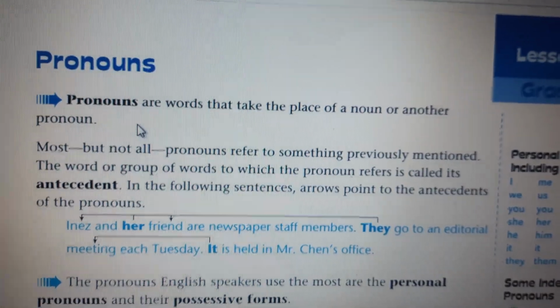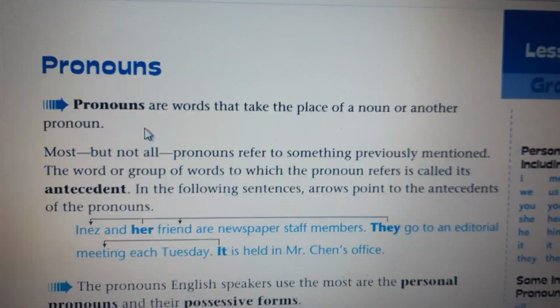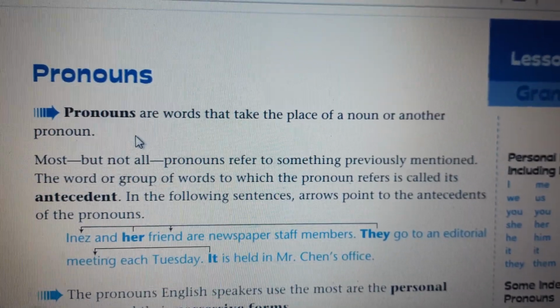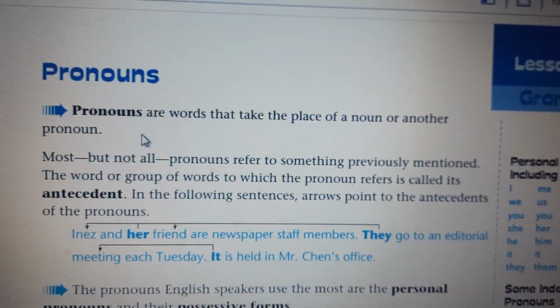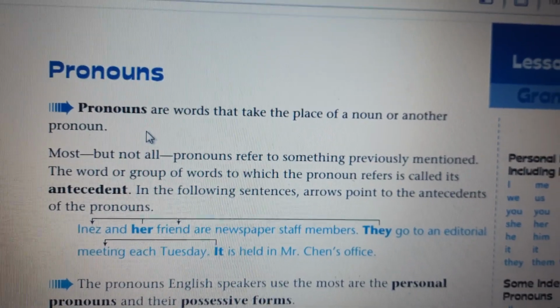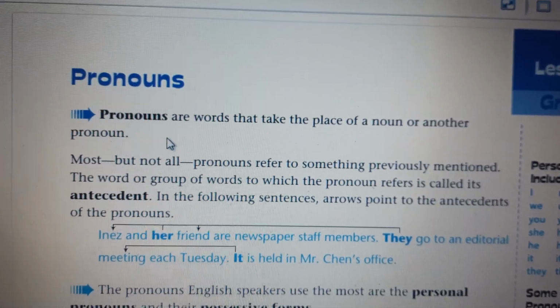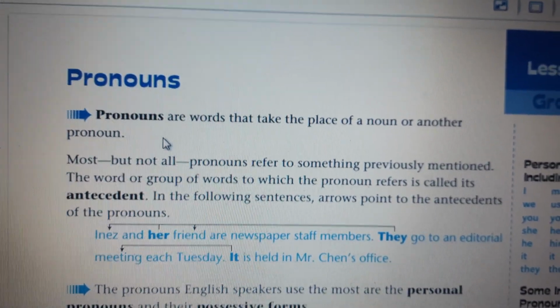So, today we're gonna talk about pronouns. This is, I think, the easiest lesson ever. It's so easy. I know that you know pronouns, and I'm just gonna show you when we have to use them and different kinds of pronouns. Okay, and again, this is so easy.